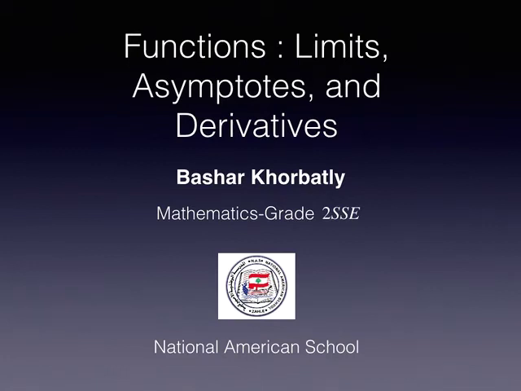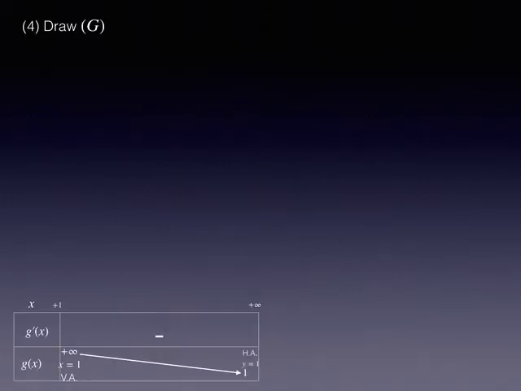Hi everybody. Today in this lecture we will continue solving exercise number 2. So it remains in this exercise to draw the representative curve of the function g. But first let me recall the information we have and let me recall the table of variation, because the table of variation is the key point or the starting point to draw any curve.